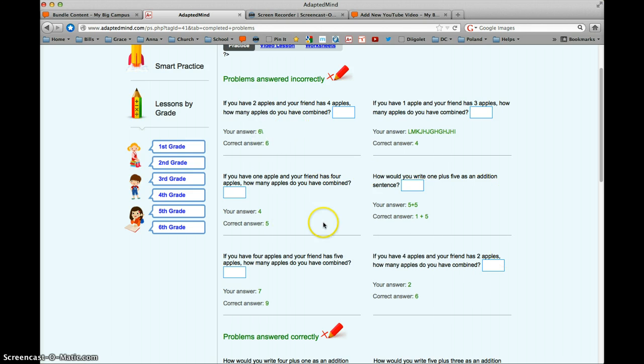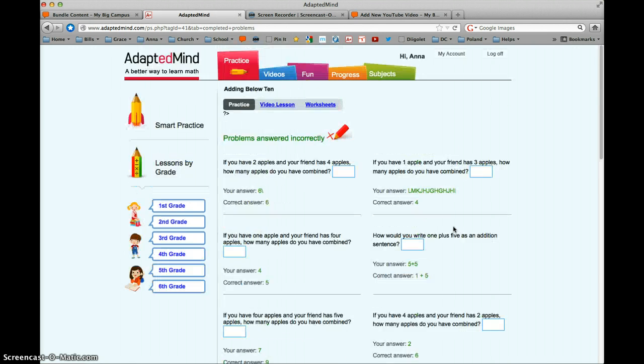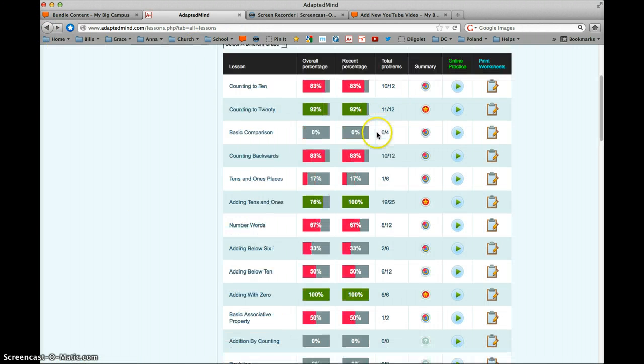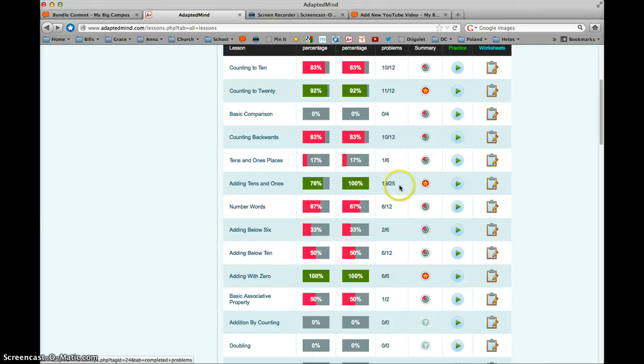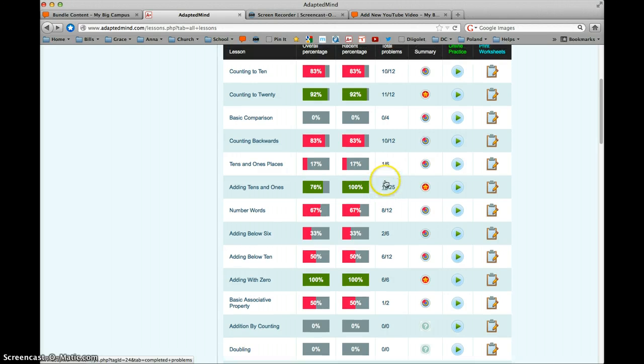So this kind of information can give you a lot of insight into how to help the student. It may be sitting down and explaining to them that they're making the same type of mistake every time, or they aren't really putting their best effort into their work with Adapted Mind. So that's definitely an area you're going to want to go to. And again, I got there by clicking on their score in this total problems column. This score could also be something that you enter into the grade book. So that's an option that you have, to use this score as part of your grading.